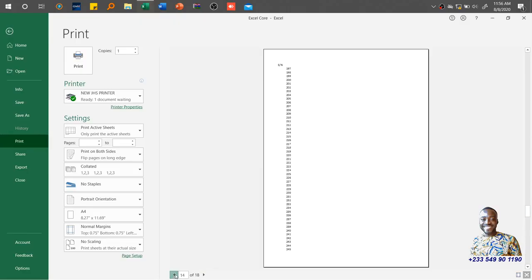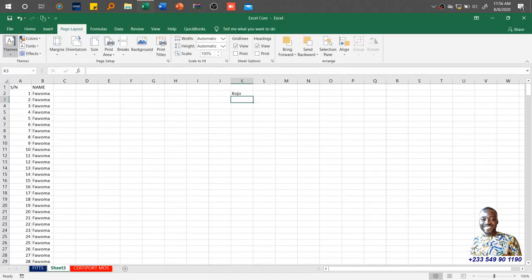Where's Kojo? I just want to demonstrate. Aha. So you see Kojo has been typed, but I did not bring the row to repeat and the column to repeat at the left. But the system has automatically done that for me. So that's the use of the print title.